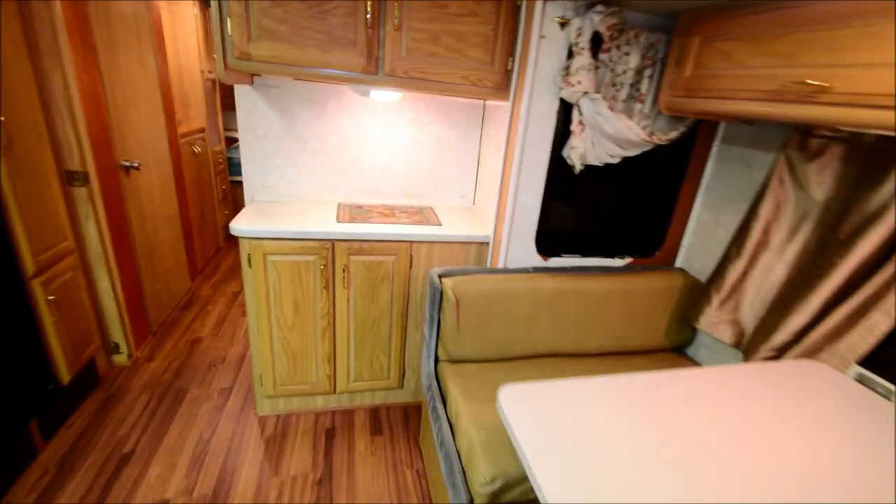The booth dinette pulls down into a bed. Previous owners kind of got rid of all the blinds and put in window curtains — one's missing but I think I saw it somewhere. Some of the stuff we'll let you finish up, or you can go to Lowe's or Home Depot for regular blinds. Some extra counter space here. More cabinets — they're pretty deep. No water stains on the roof. I love it.